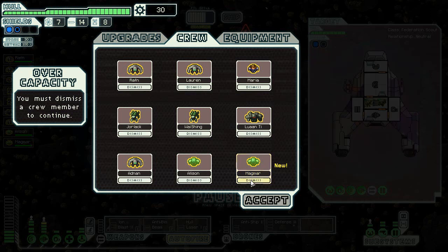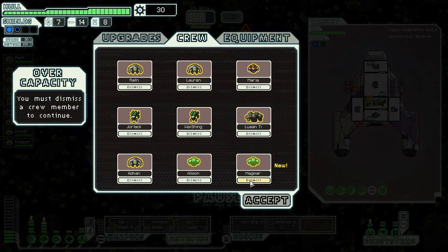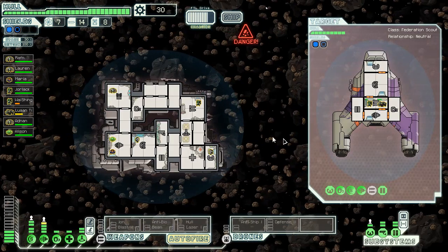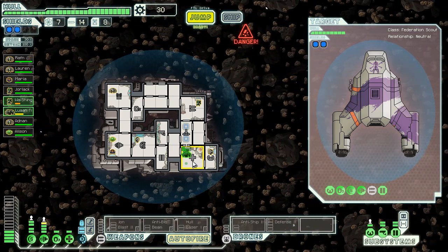Okay, we're actually probably going to go ahead and dismiss this guy. Because, like it says, they provide power to occupied systems, but maximum health is reduced. So, fighting-wise, they're equal to humans, but they have less health. So they're worse in a fight. Although Engi aren't really great in a fight either. Their combat damage is halved, so they kind of suck in shipboard combat, but their repair speed is double. Yeah, we're gonna go ahead and dismiss Magmar. Sorry, buddy. And we'll call our homeboys, stick them in the med bay.